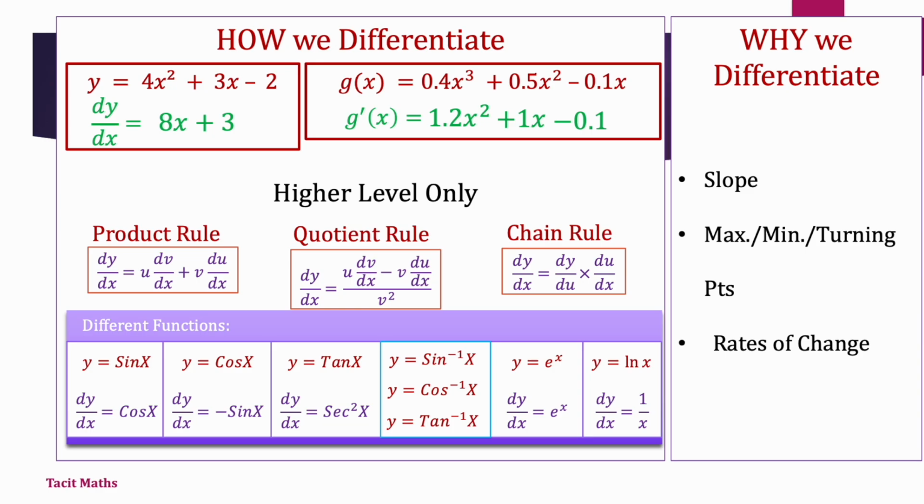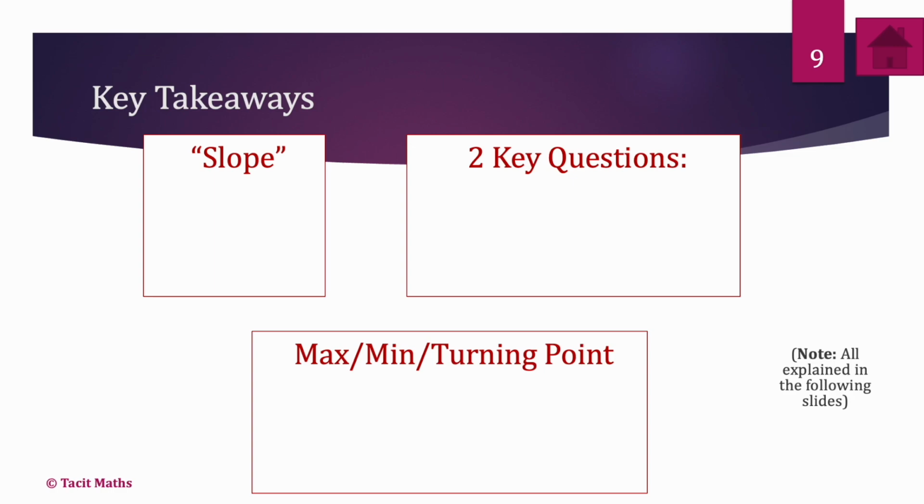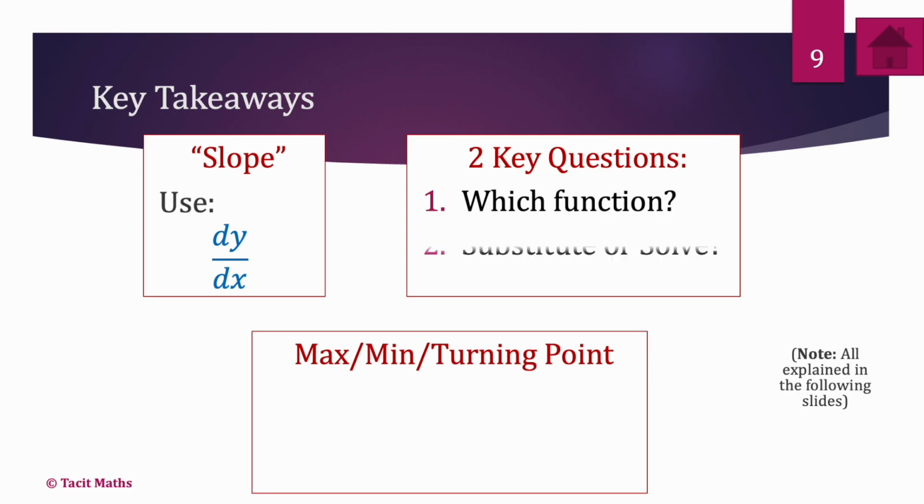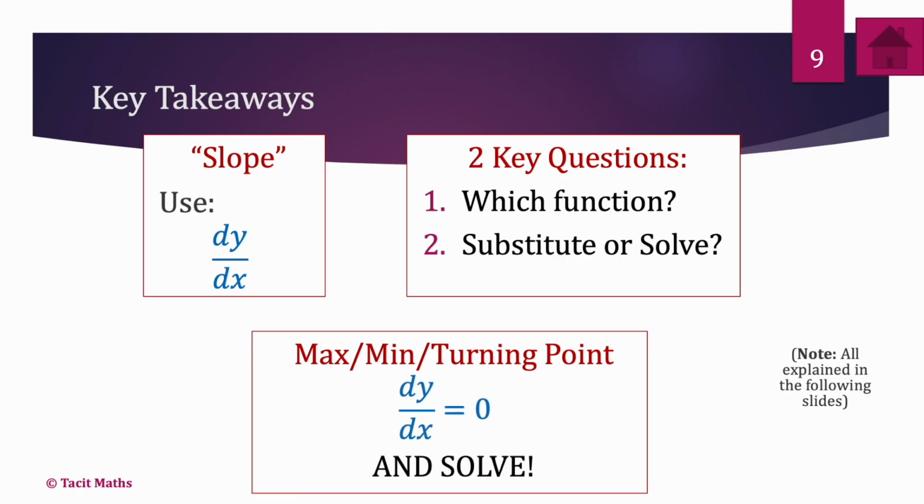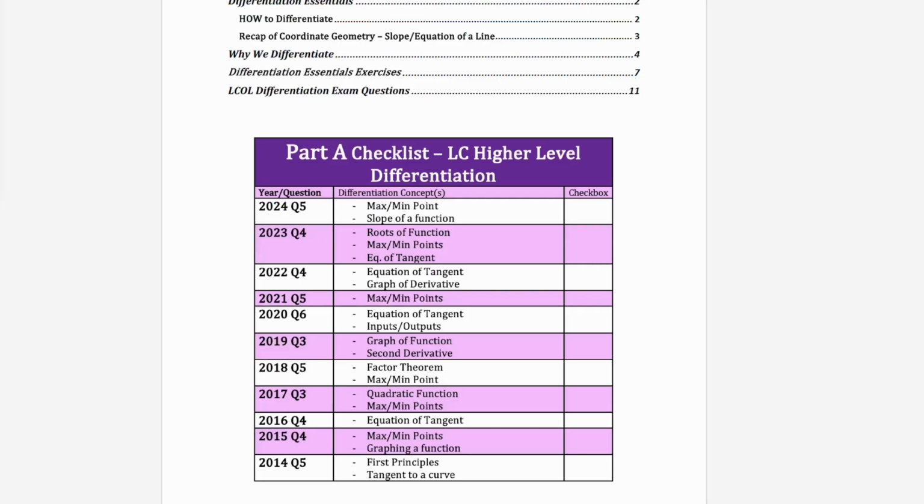So all of these things now, they might be familiar to you. If you've done this already, you might even know how to do them. But the big thing is why do we actually use differentiation to do these things? So this worksheet essentially explains these three concepts. Okay, so why is differentiation related to slope? I'm going to introduce these two key questions, which I'll explain later on. And why is differentiation related to the turning point? Okay, so you might know that rule, you might make the connection with differentiation in that rule, but why do we actually use differentiation to do all of these things? So that's what's going to be explained now in this worksheet.